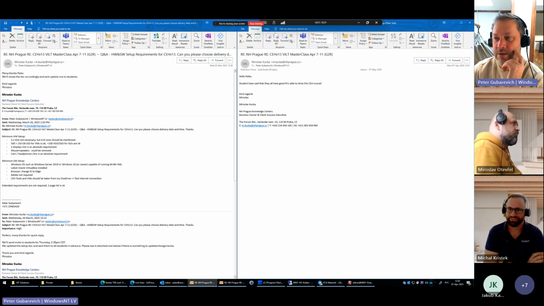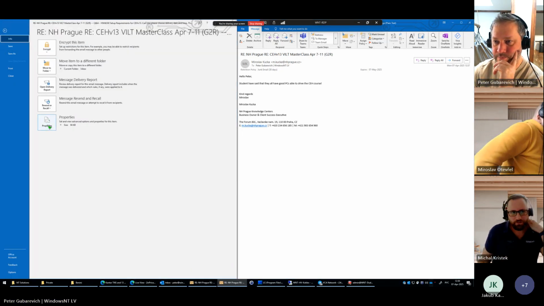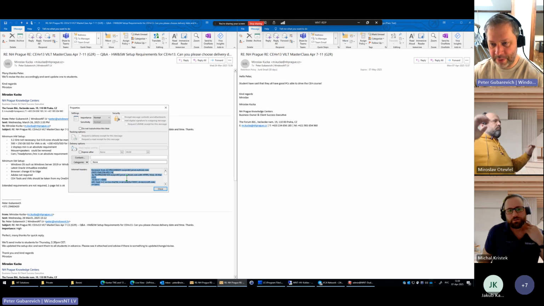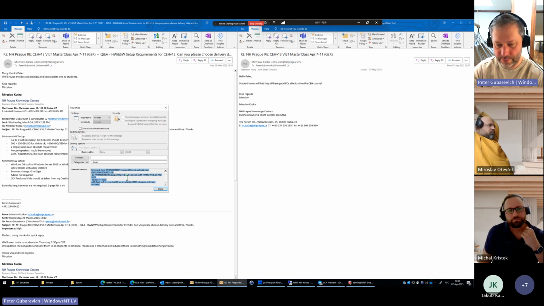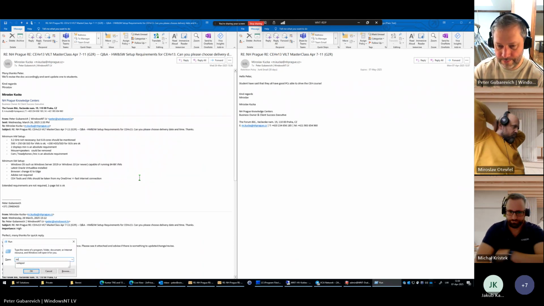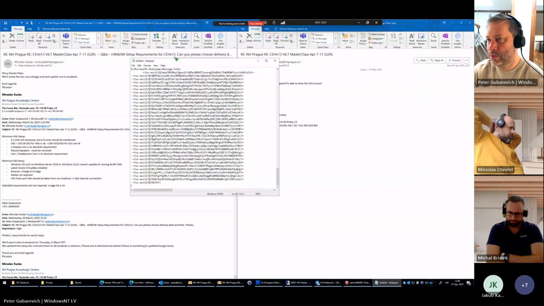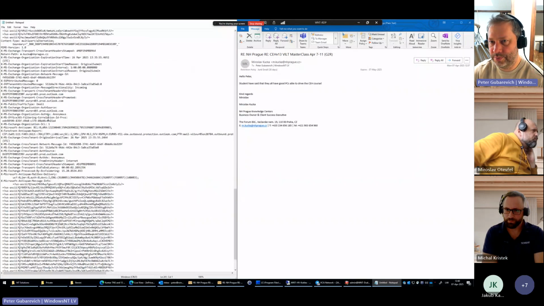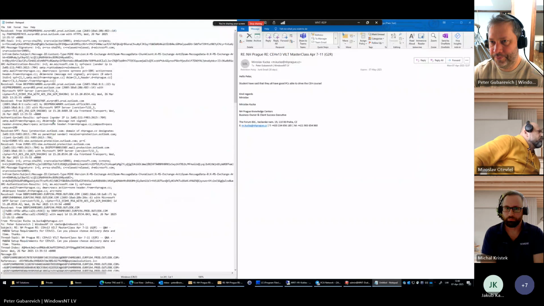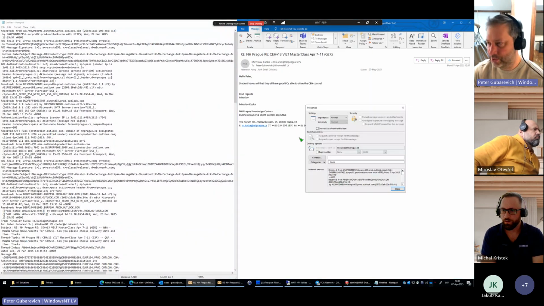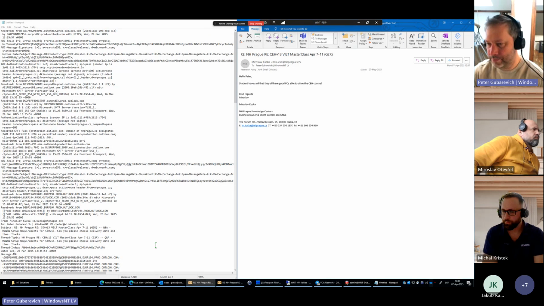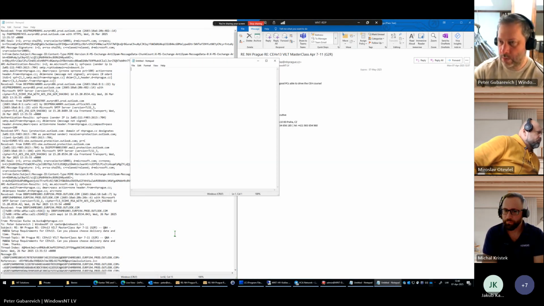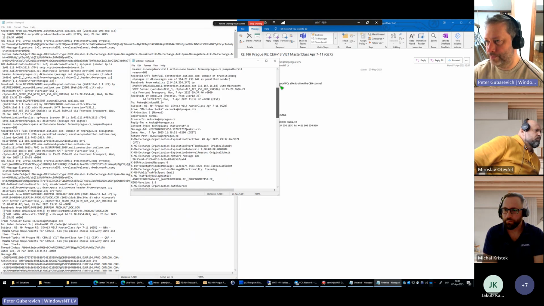Yeah. Okay. Now let me check one more thing, the properties of the message, file properties. I'll copy paste this to Notepad. So these are the properties of the legitimate one. And in this case, file properties, Control-A, copy, of the fake message.